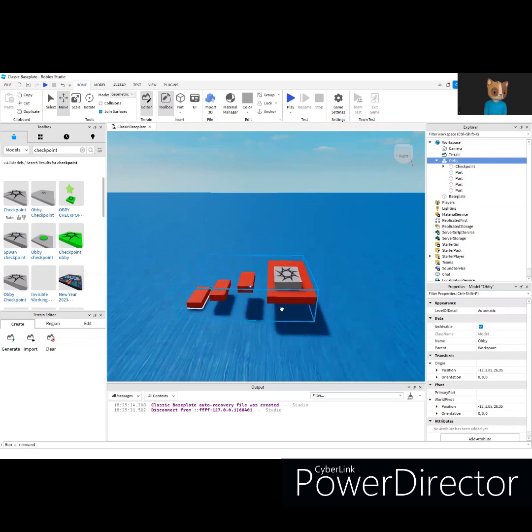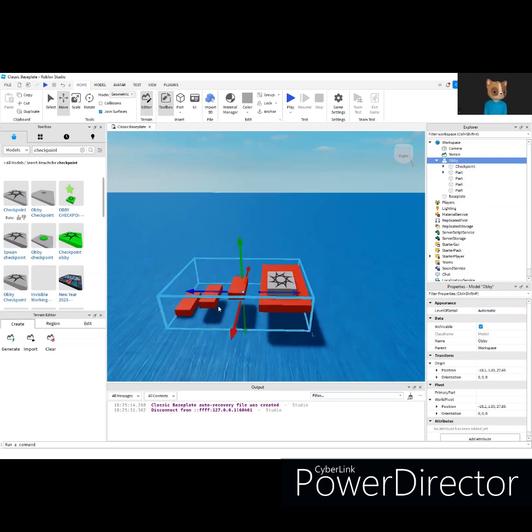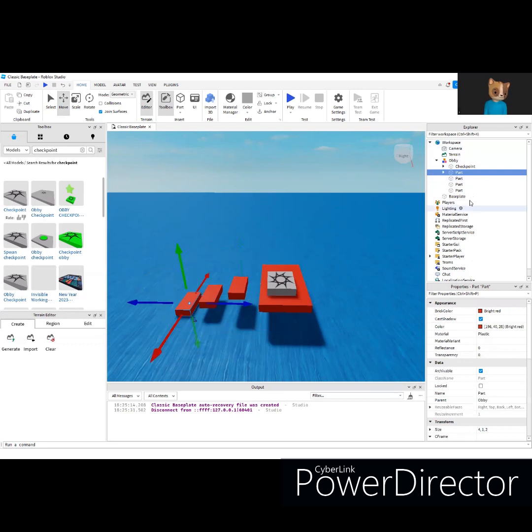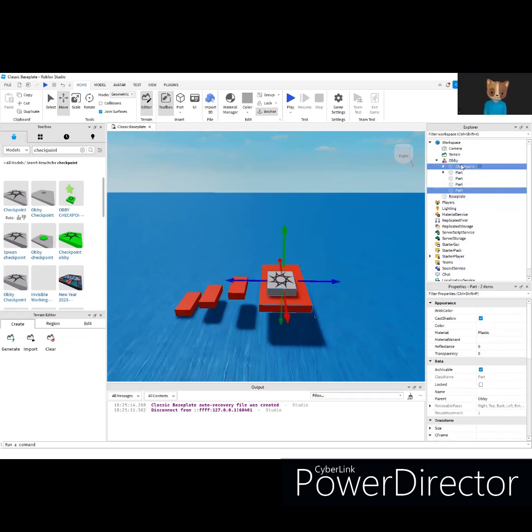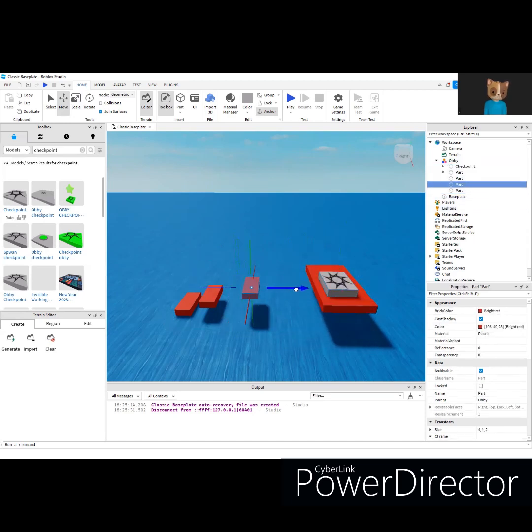Now we need to fix the problem of the parts. They're a little bit too close together. So we're going to move the part and checkpoint. We can move them here. I'm going to move this part here, and then this part a little bit here, and that part a little bit in that direction.